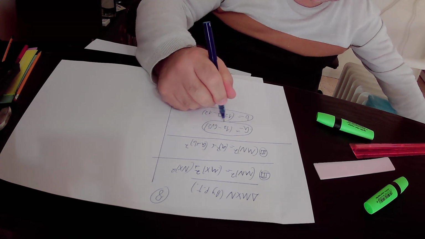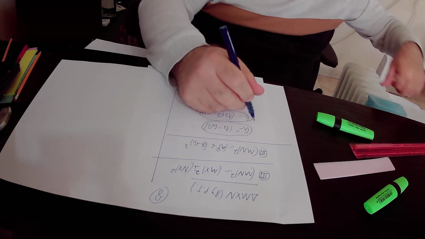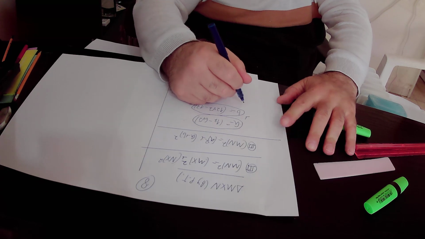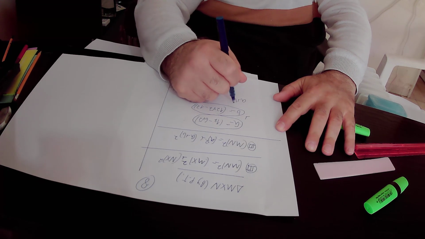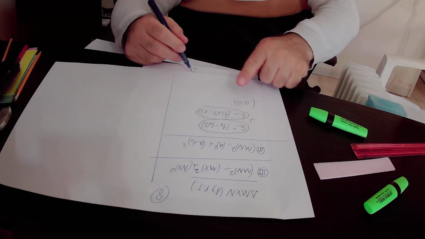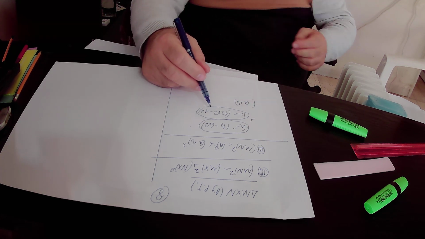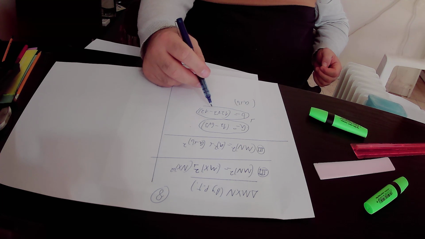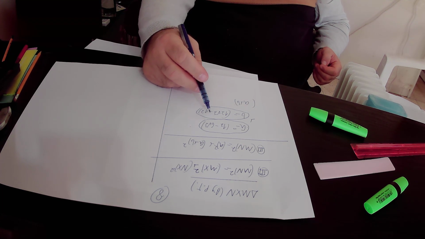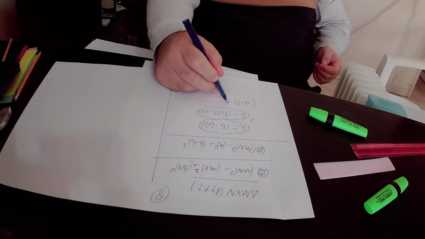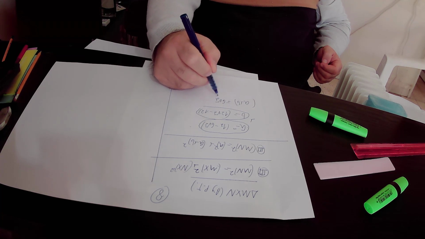Okay, and what is the value of A plus B? A plus B, it is very easy to see that if you add A to B, here 12 will get cancelled, and we're left with 12 times square root of 2 minus 6 times square root of 2, it equals 6 times square root of 2 units.